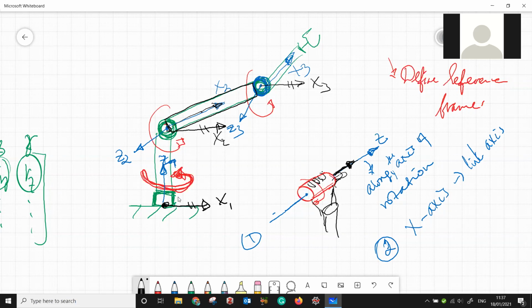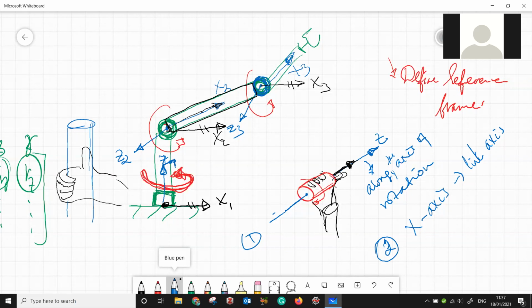The same is true here. Just put your hand like this, with the fingers like here. Here there is an object, and this is the axis of rotation, so it is rotating about this axis. Then your thumb is pointing up, so this is the positive z-axis. This way you can decide the direction.